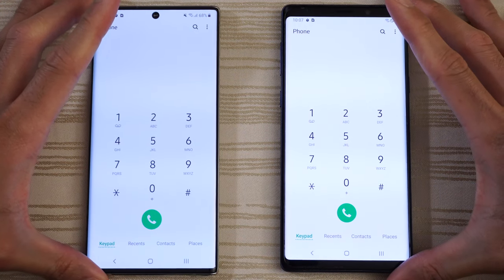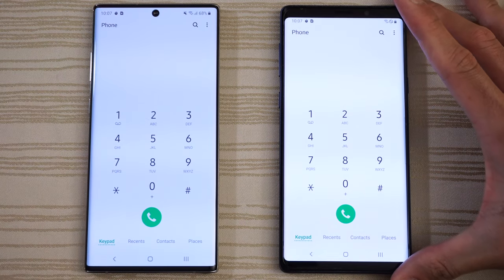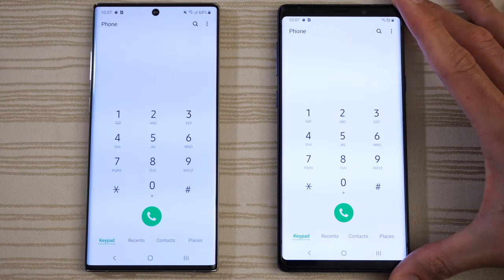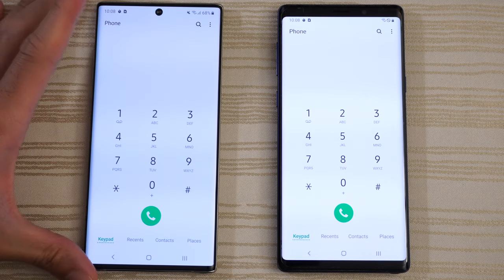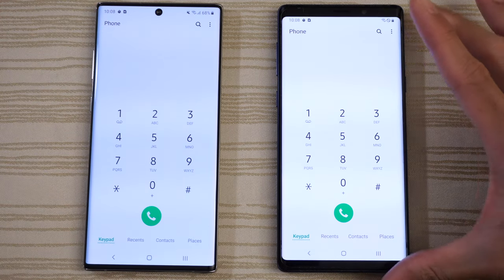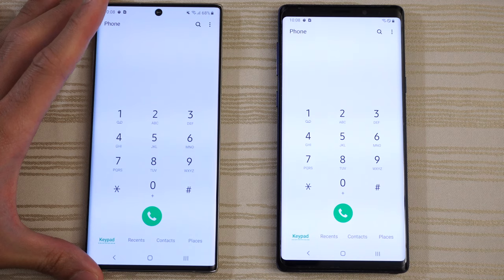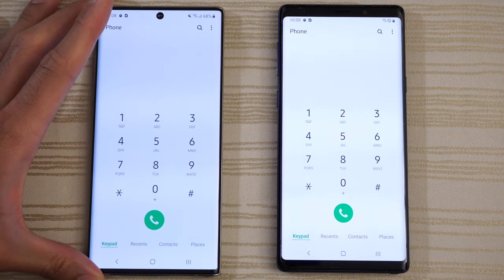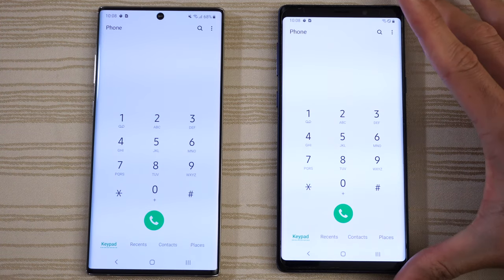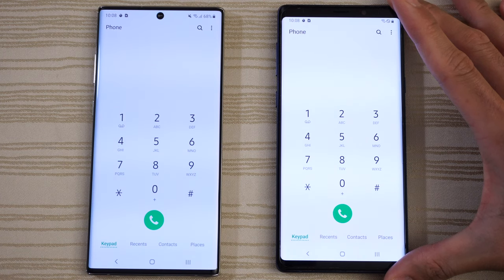Let me know in the comments below what you thought about this matchup. My fellow Samsung Knights with a Galaxy Note 9 — are you going to take the plunge and upgrade to the Samsung Galaxy Note 10 Plus? Are the upgrades worth it if you're coming from the Note 9? This one has the newer processor, more RAM, bigger display, newer design, new S Pen features, remappable power button so you can completely ignore Bixby, new camera features, reverse wireless charging. Or are you going to stick with your Note 9? Is the price to upgrade just not worth it? Note 9 is still a great phone.